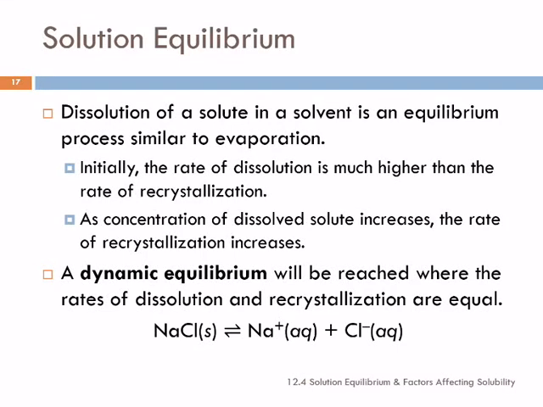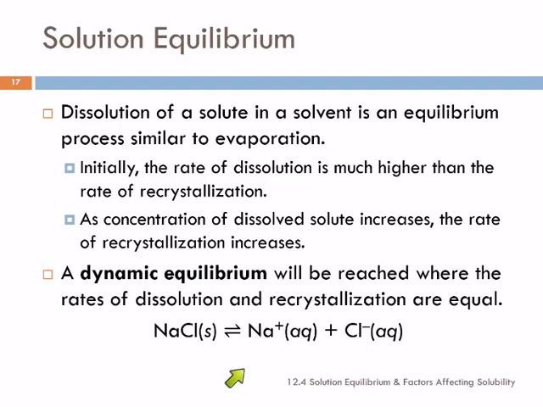Dissolving a solute in a solvent is an equilibrium process, not unlike evaporation. So in evaporation, we initially had the liquid and no substance in the gas state above it. And so we had evaporation, but we had no condensation. Initially, when you dissolve a solute, the rate of dissolution is greater than the rate of recrystallization. But as the concentration of the dissolved solute increases, you do get some that comes back and recrystallizes.